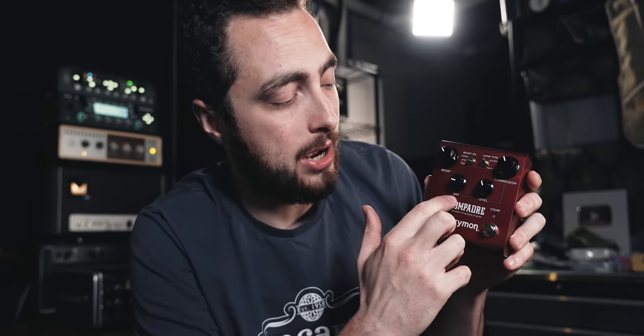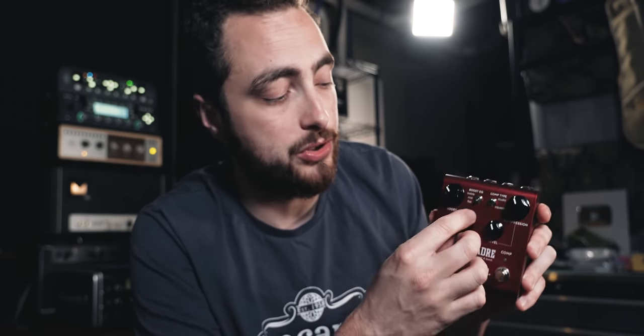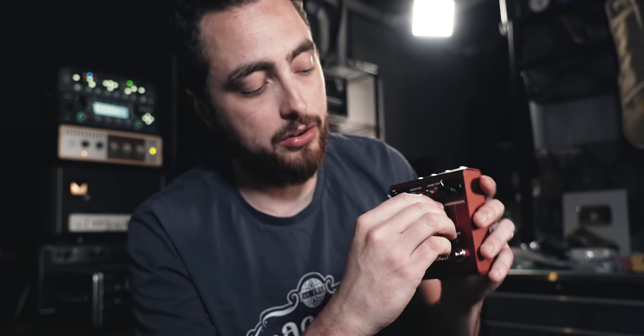You're going to have a much lower compression threshold. It's going to give you more of that pumping sort of squishy sound. But down here we have two more controls for the compressor, dry and level. Dry just lets you blend in your guitar's dry signal, which is a really great feature, and level lets you control the amount of makeup gain, because when you're compressing, oftentimes you are lowering the gain, you're lowering the dynamic response of your guitar signal, so you can bring that back with the level control.